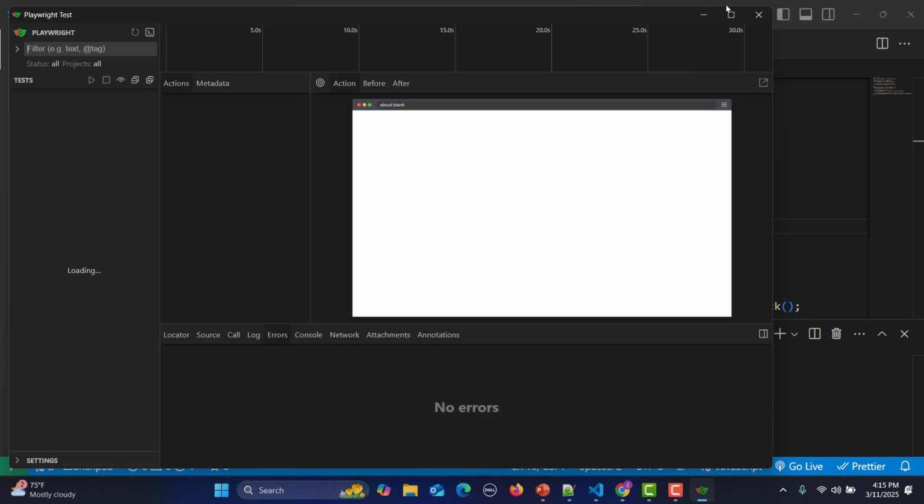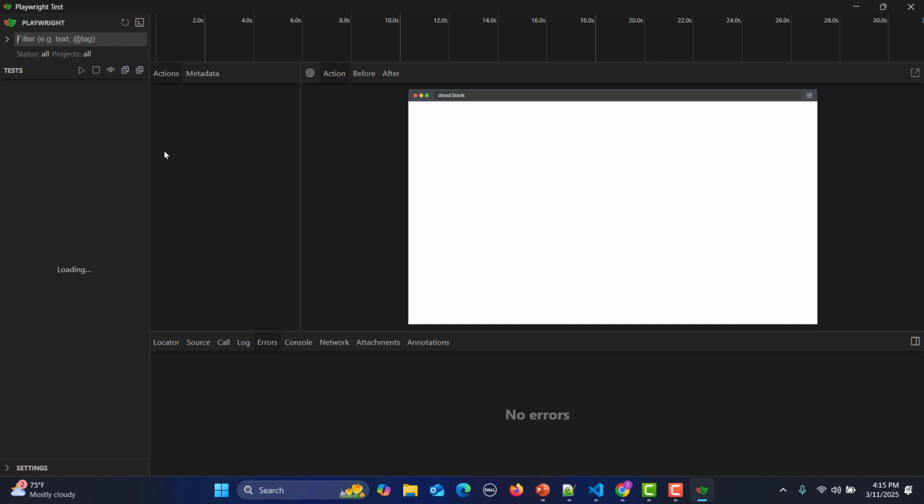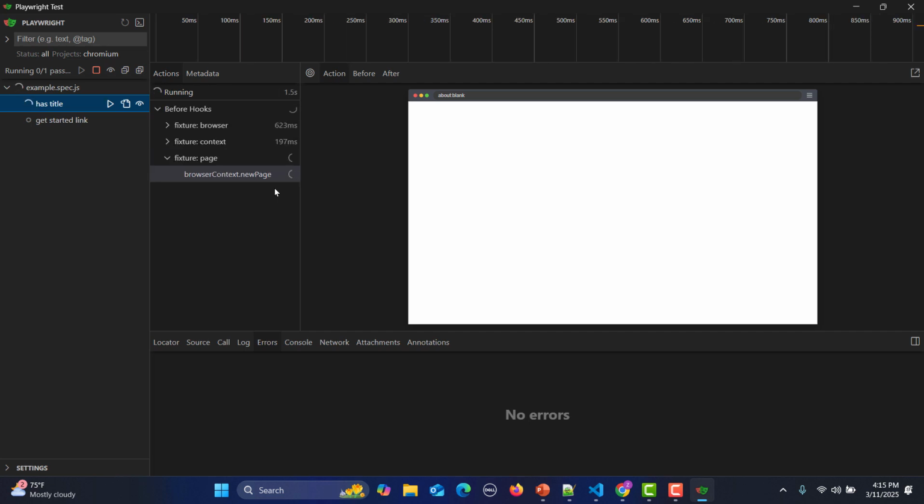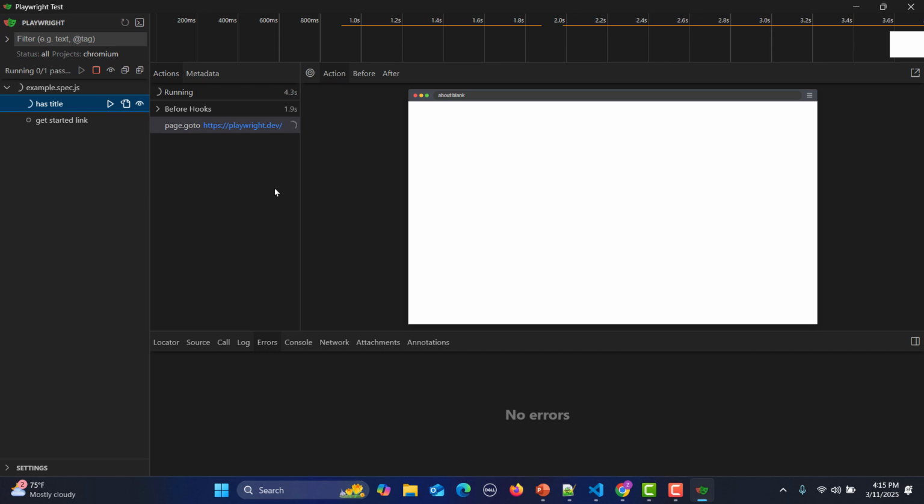Now this UI mode has opened and it's loading the test. I am executing this test from here and it will verify the title. In case of a pass, we will not get any kind of button, but in case of errors, we will see the copy as prompt button on the right side.